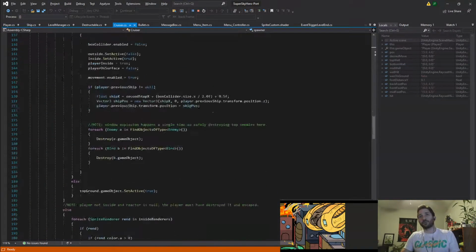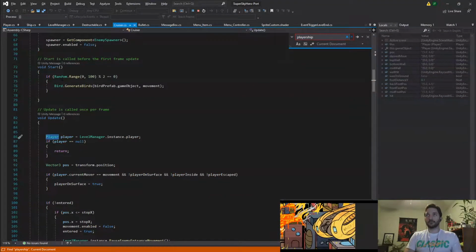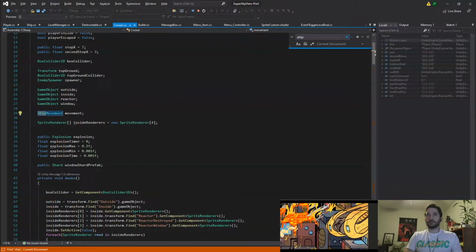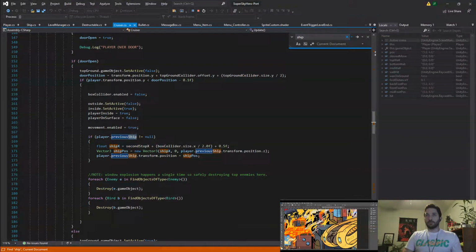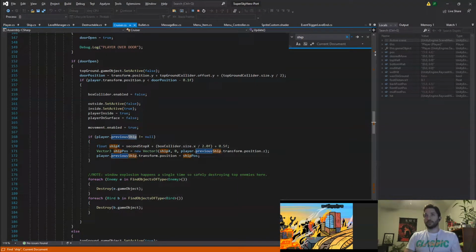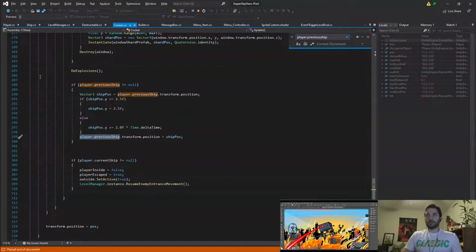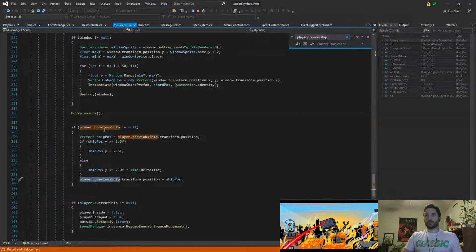Where am I moving the player ship? Player previous ship. Yeah, that's the one. So what's happening here? If the reactor dies, move the ship.